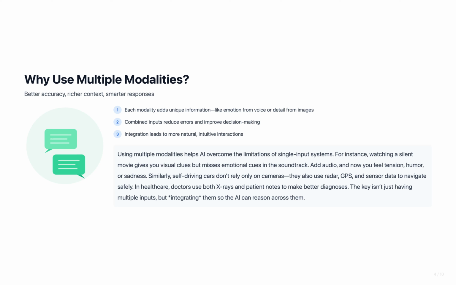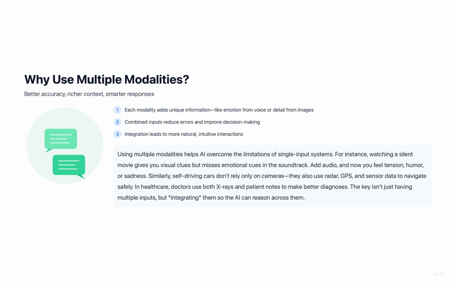Let's look at self-driving cars. They don't just use cameras, they also rely on radar, GPS, and sensors. Why? Because cameras can struggle in fog, but radar still works. Together, they create a safer, more reliable system. Or consider medical tools that analyze both X-rays and patient records.